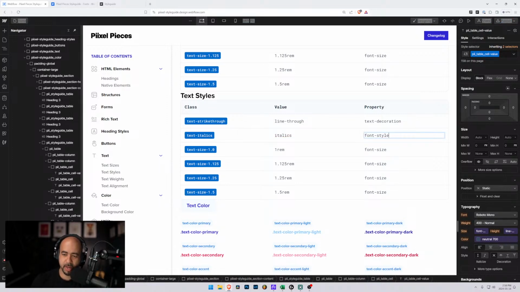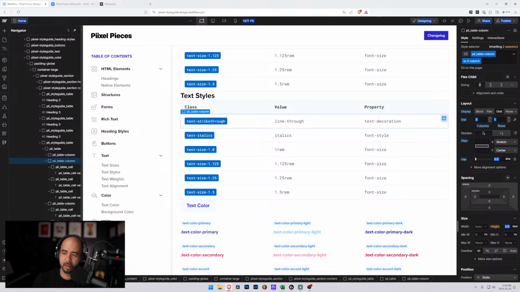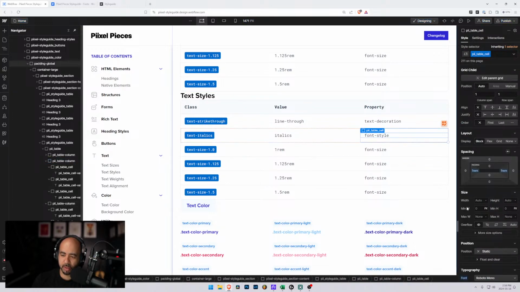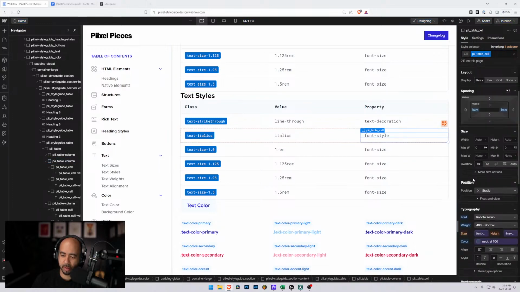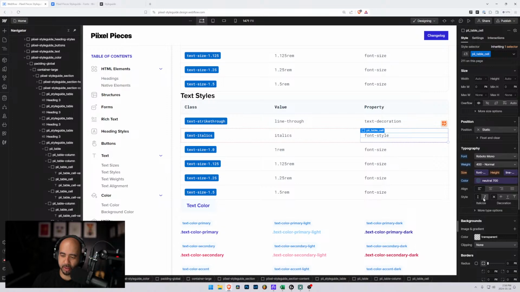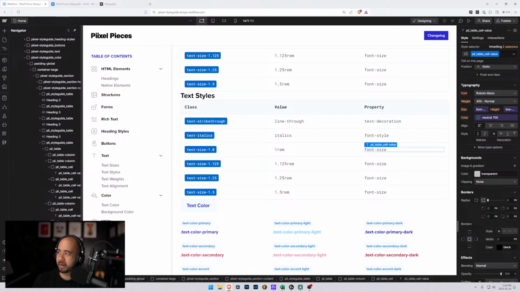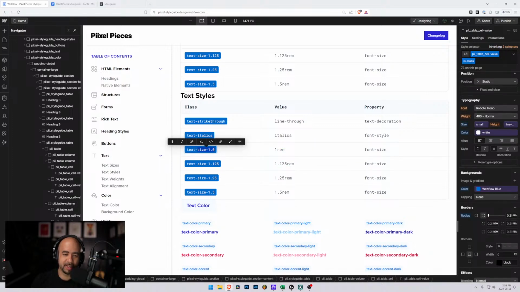See, the reason why I'm hesitant to put this property in is because you never really do it when you're in here in Webflow, right? You just go in and put style here and italicize. So what property it is, I don't think really matters unless you're going to take that code elsewhere. But again, if you're doing more advanced things with Webflow, then you're probably not going to be coming here. Well, I mean, you might be, but anyways. Text strike through, text italics.